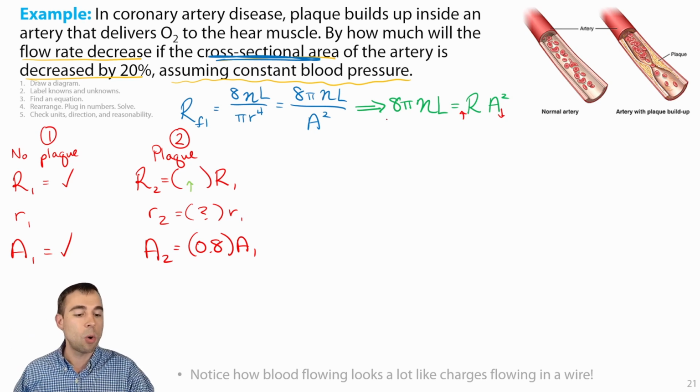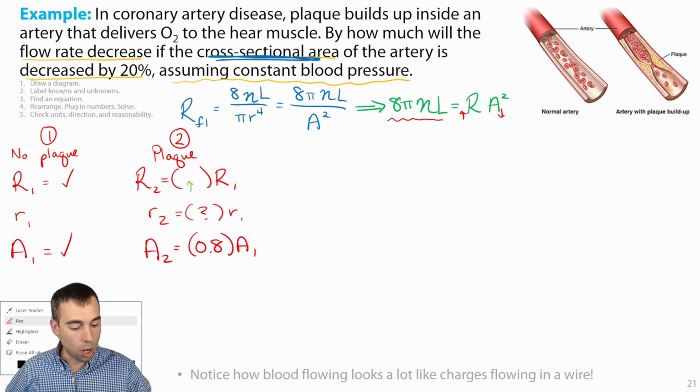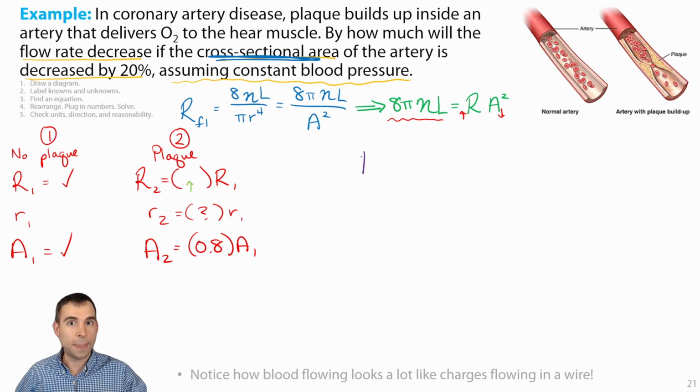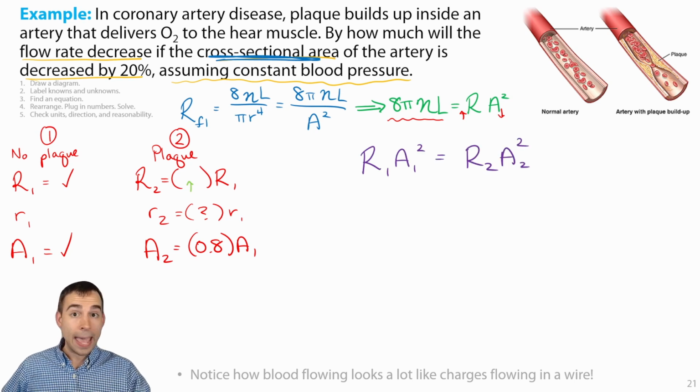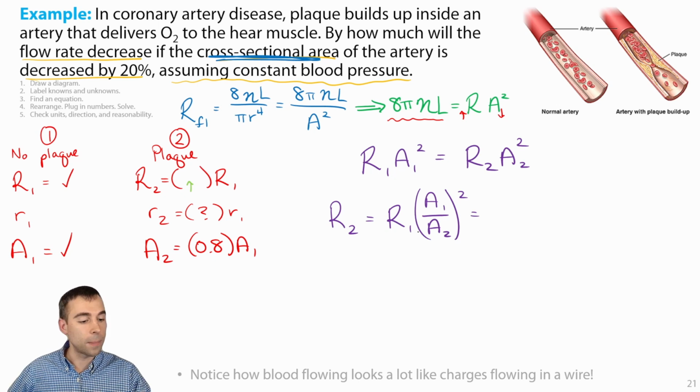And so we expect our resistance to increase. And now that we know that everything on the left side is constant, we can essentially set the right side of the equation equal in the first and second points of our proportionality. That basically means R1 A1 squared should be equal to R2 A2 squared. And now if I rearrange and solve for R2, we'll see that R2 is equal to R1 A1 squared over A2 squared. And if we go ahead and plug in some of our numbers now, we can ultimately see how R2 and R1 are related.